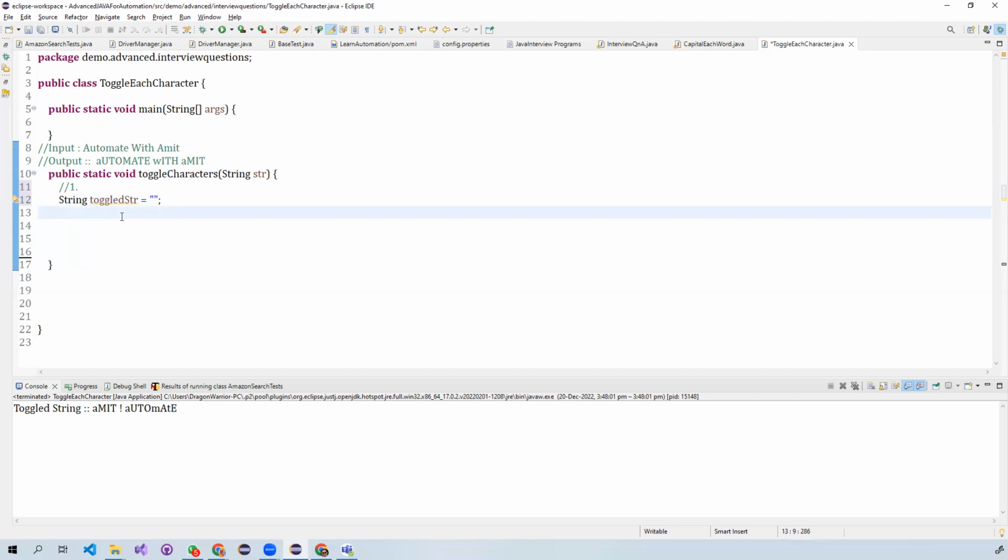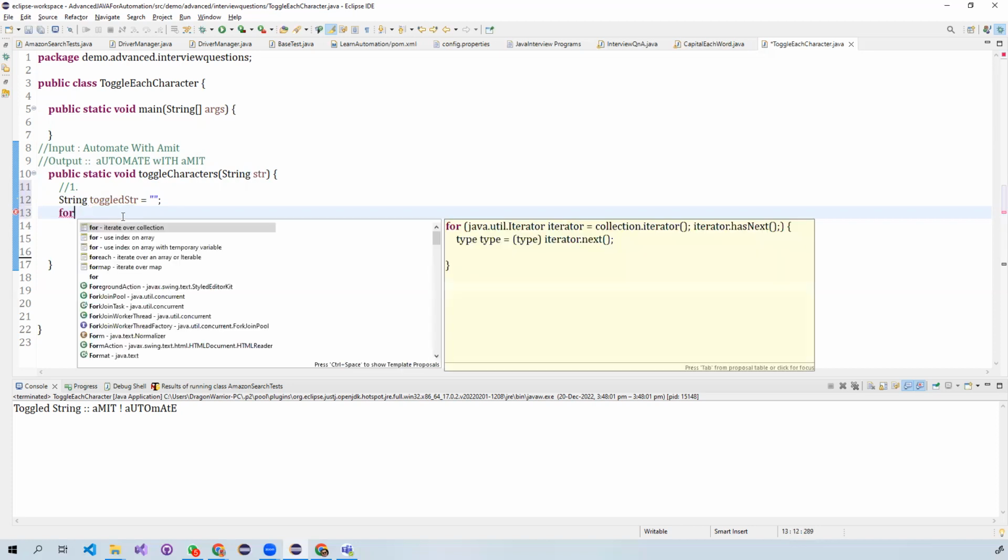First thing first, we need to check whether any particular character is in capital letter or small letter. Only then can we decide whether we have to make that character a capital or a small letter. But before that, we also need to get each character each time, and for that we need one loop.